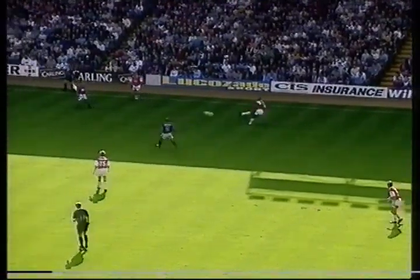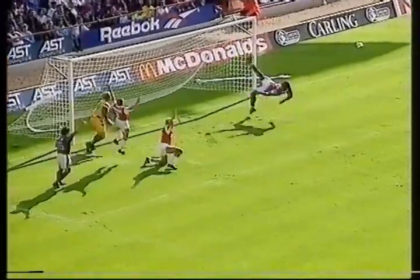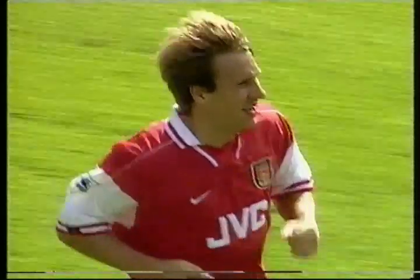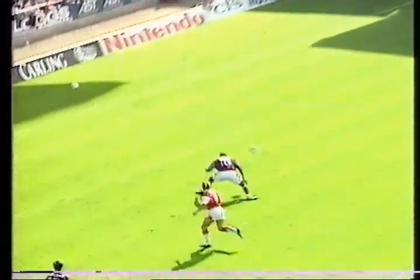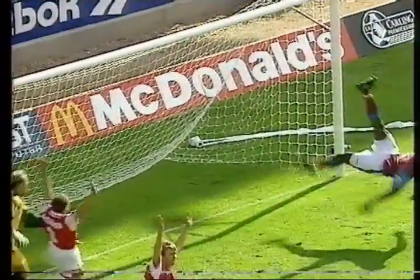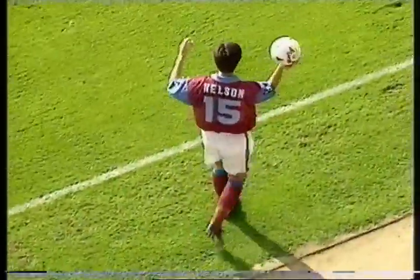Here's Ian Wright. Merson pulling away in the middle. That's awkward for Ehiogu. And did it go over the line? The referee says no. But Ian Wright knocked it in. Ehiogu should have cleared it. It got an awkward bounce onto the bar, down. That is very close. But on reflection, it looks a fine decision by the referee.